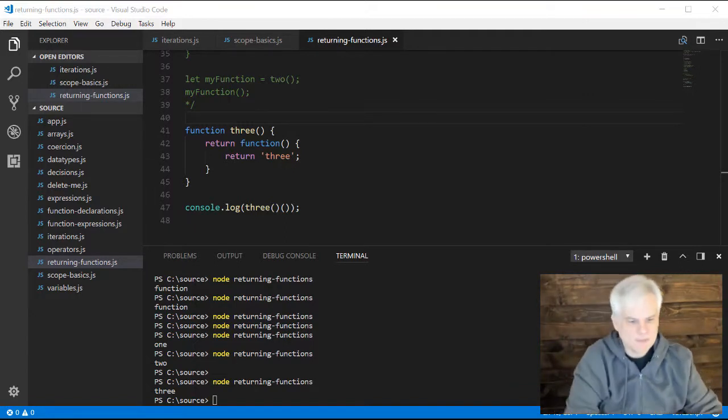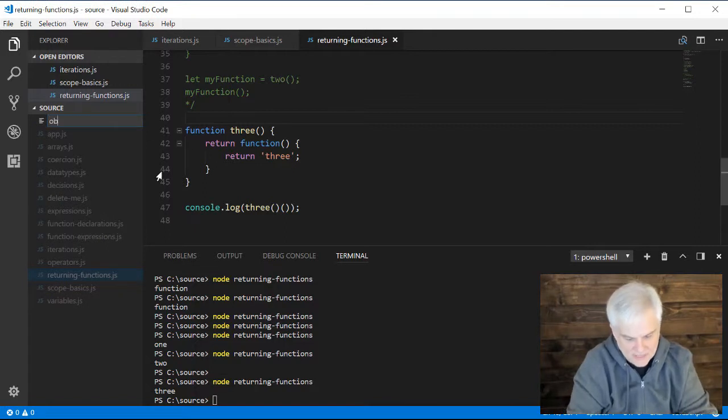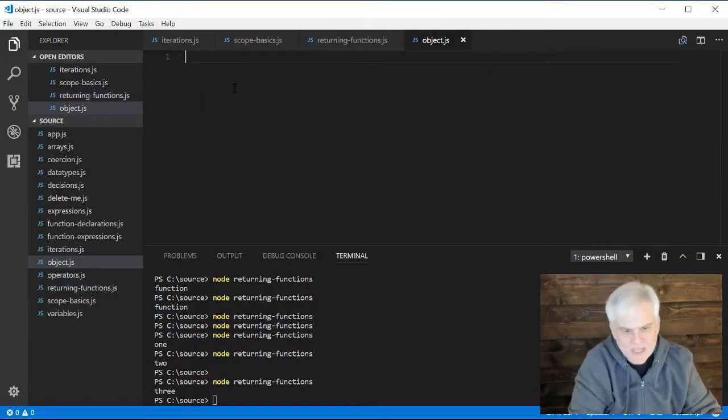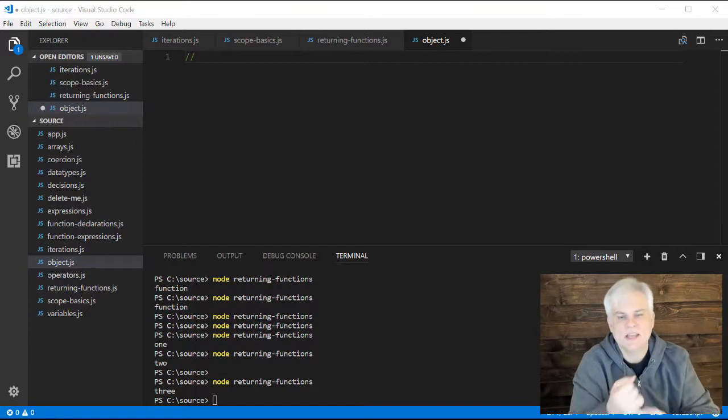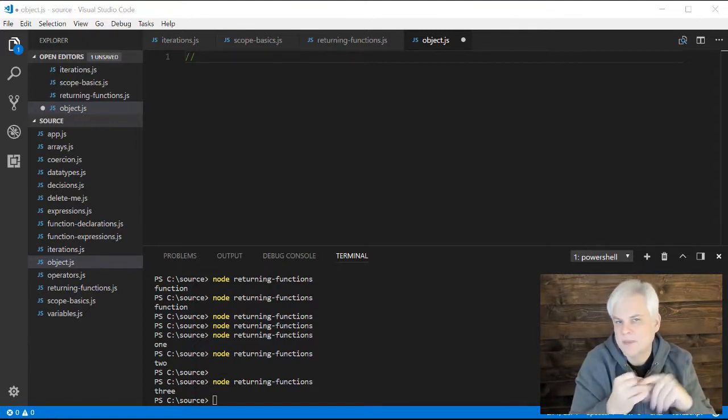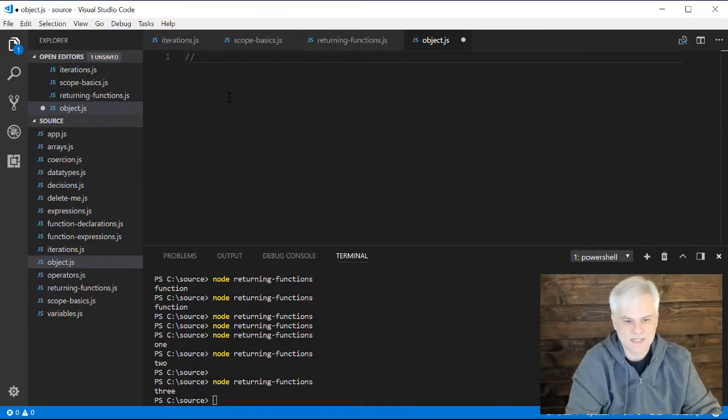All right. So let me first of all start out by creating a new file, object.js. And so, I may have an object that has a series of properties that describe a specific car, and I might want to, for example, keep track of the make, the model, and the year, and so on. And I may have some functions that I need as well, things like getting the price of the car based on some criteria, maybe the year of the car and things of that nature. And I may want to print out a special description of the car that includes many things like the make, the model, the year in a special format. But I might define a car object like so.